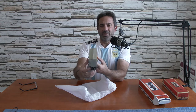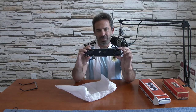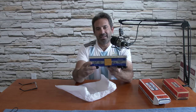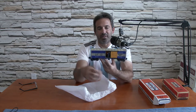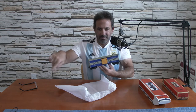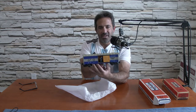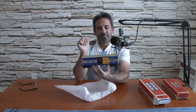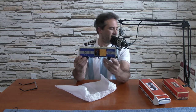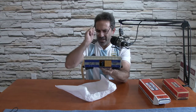So what happens on this one, as you can see, there is an actuator device on the bottom, which is going to be magnetized. When you go over a piece of track that has an electromagnet in it, you hit a button by your transformer, the orange button, and it activates this, and it pulls that down, and the little guy pops out. We had an Eagle boxcar like this before, 6464. I'm not sure if this is a 6464 as well, because it's operating.